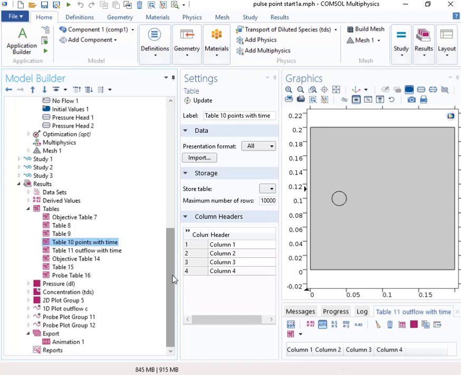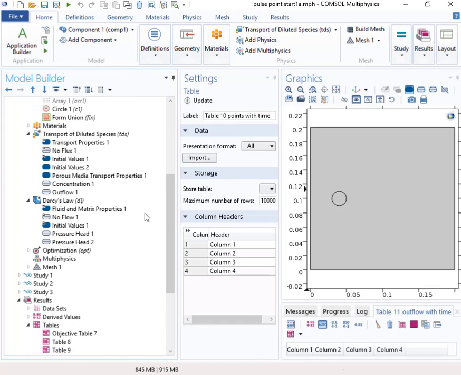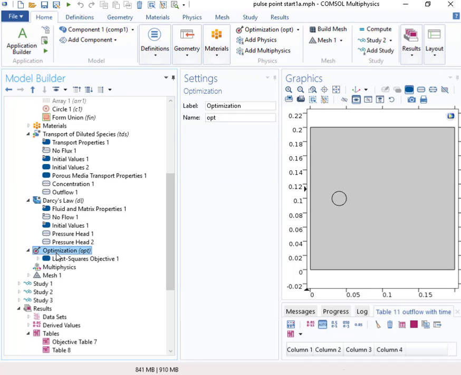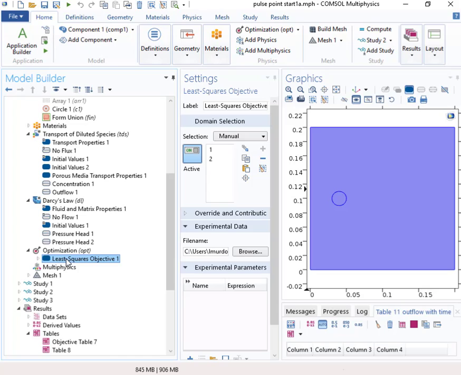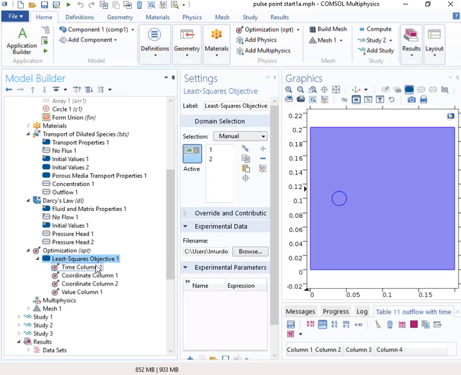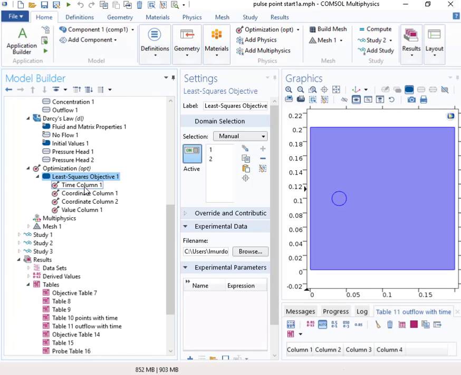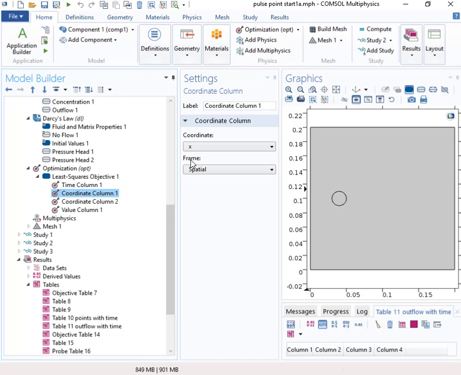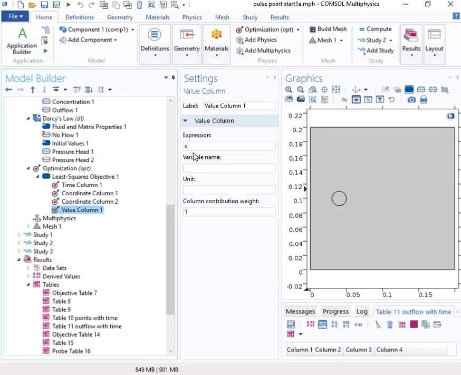Okay, so what I want to do now is to show you how the optimization is set up. I put an optimization node in, and we use a least squares objective. And if we open this up, there are 4 columns in the data file: time, the X location, the Y location, and the concentration.